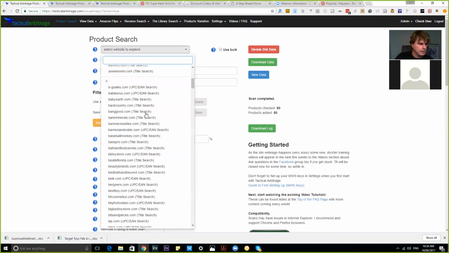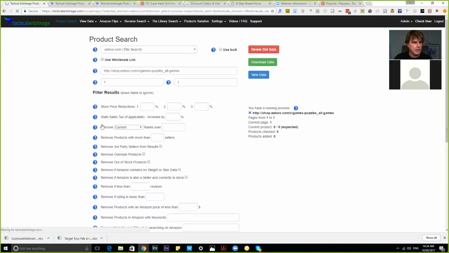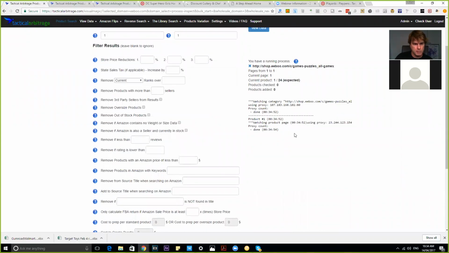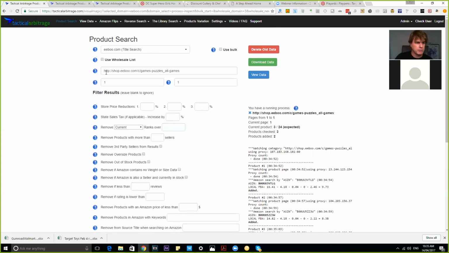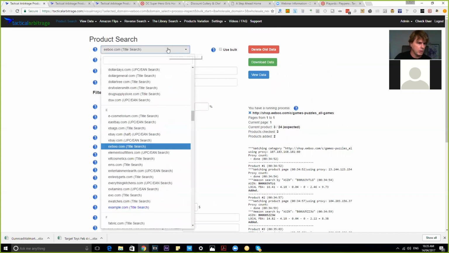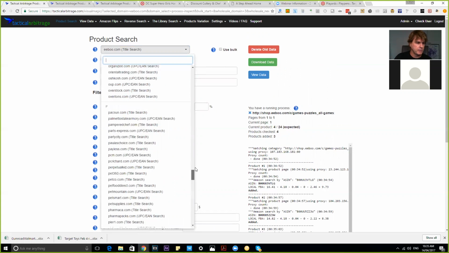Now, if I was to go to a less frequented store, eBay, for instance, you may find that nobody has visited this eBay default category. And I can see by the way that it's getting live data one by one, that nobody has hit this category in the last day because my cache is set for 1 day. And anybody who ever thinks Tactical Arbitrage is saturated can quickly discover that all over here, there are untapped sites, some with amazing deals.